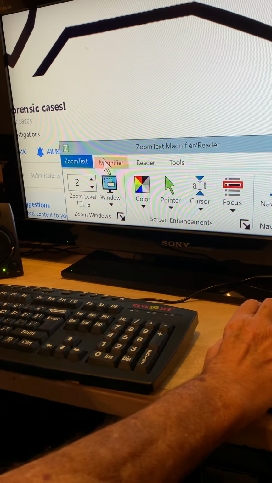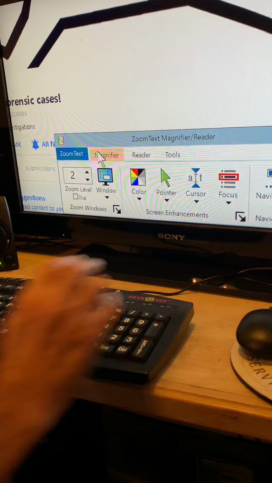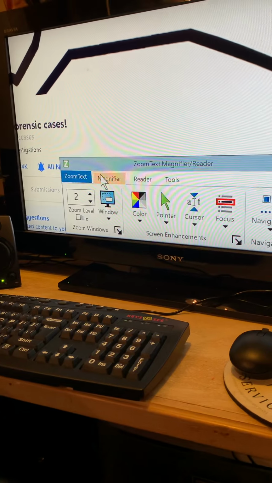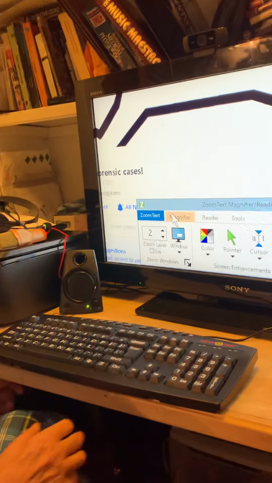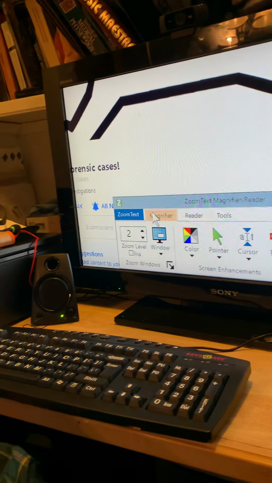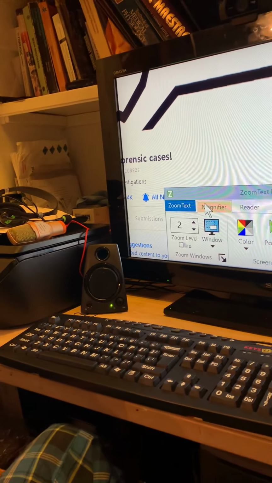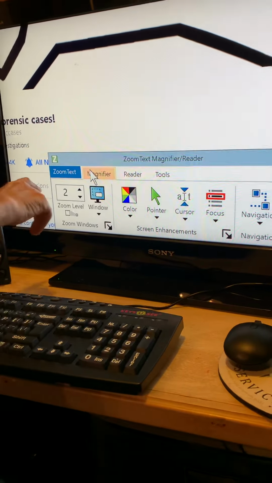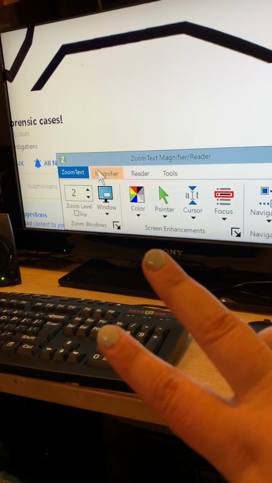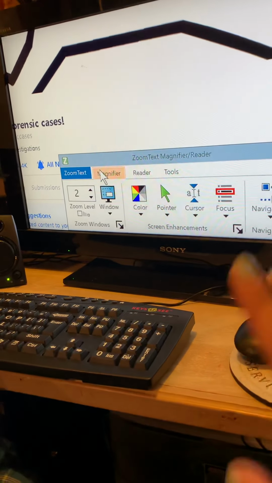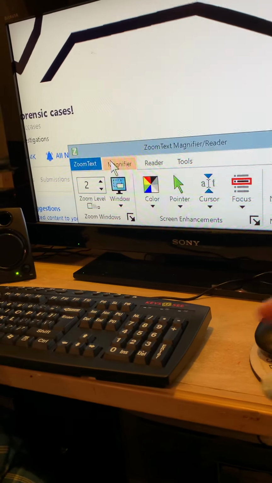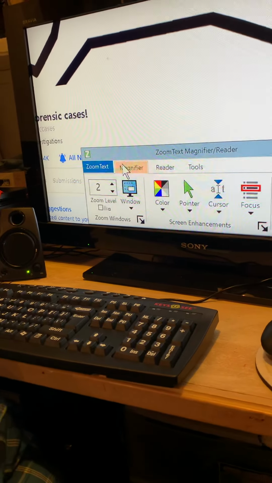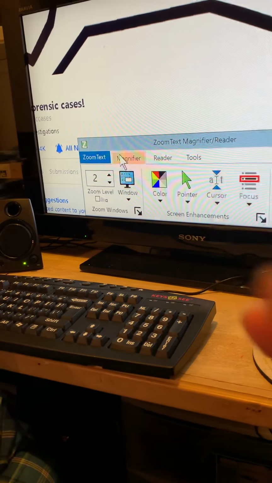No, I can see it okay. See it okay? At night is my worst time. You tend to be leaning way forward. Yeah. Okay, so that's what we're going to teach you how to adjust the magnification for sure. So there's two ways to do everything on here. You can do it with your mouse and just click all the different buttons, or you can use your keyboard. So the very first thing we're going to learn is your magnification.